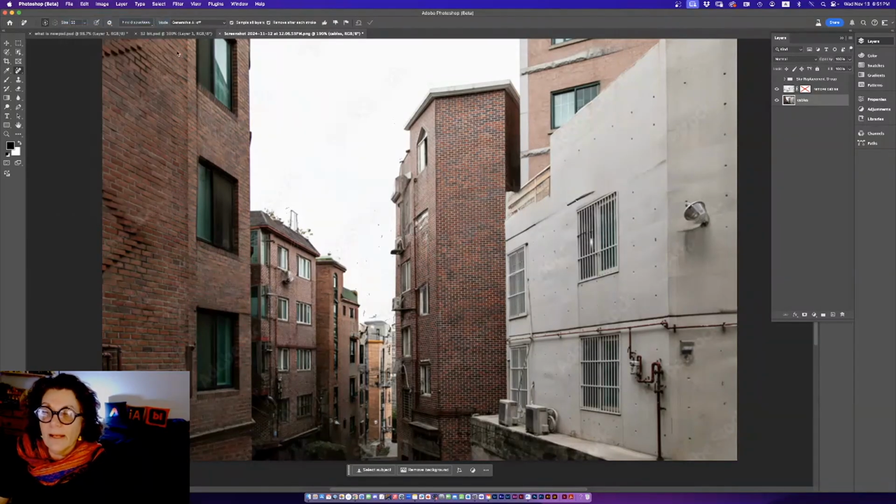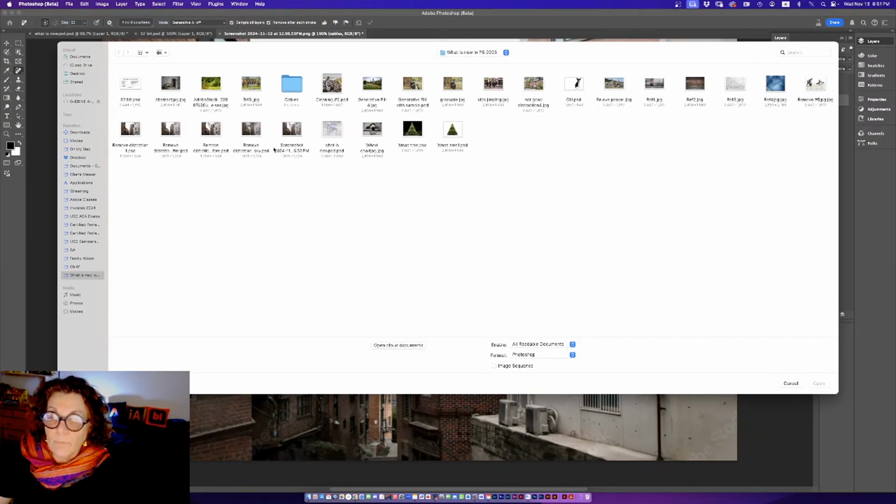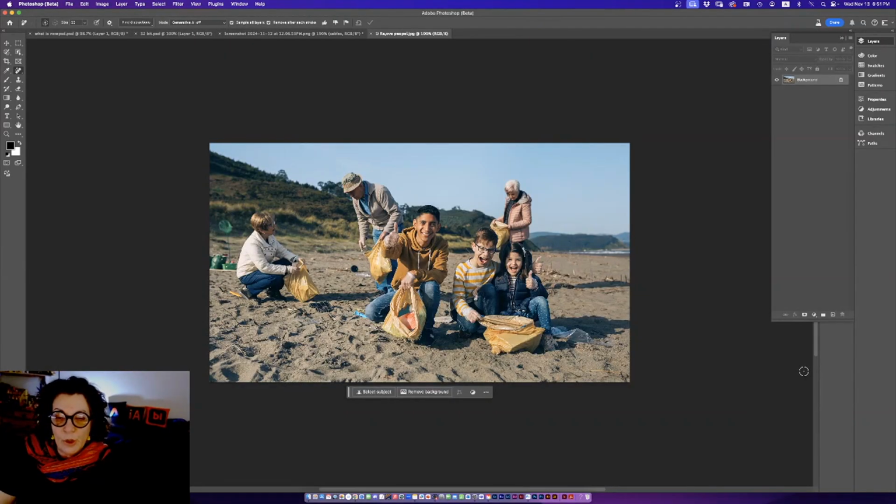So I'm going to go to File and Open, and I'm going to go to an image, and I'm going to look at when it works and when it doesn't work. So I'm going to go to one image and open that. So look what I have over here. I have the front people that maybe are the main subject in the area. And now I'm going to open a new layer, and I'm going to go to Find Distraction, and I'm going to go to People.